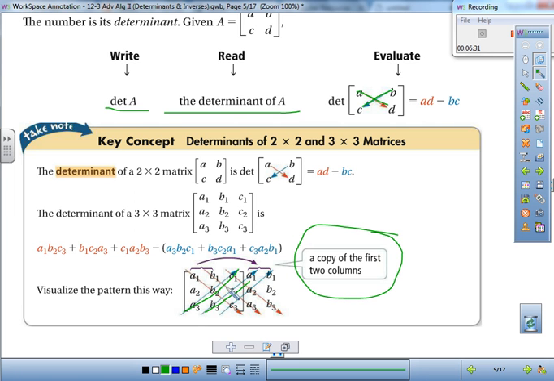So we have A1, A2, A3. Same here, A1, A2, A3. B1, B2, B3. B1, B2, B3. So that's all we're doing here, to make sure we multiply all the way across. And that also helps us when we go down diagonals all the way across here. So we get all those values without having to think, okay, what would be back to column 1? We just write them next to each other.